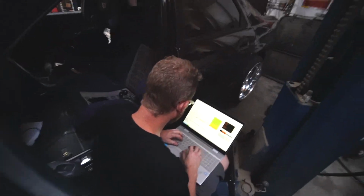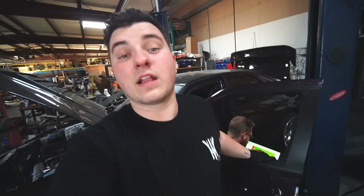I'm gonna be honest, guys. I like this car so much. I don't want to make so much power that it blows up. It's not gonna be a car that I go and rip. Whatever. I'll have a lot of fun in it. But I'm not trying to blow it up and constantly build and rebuild. I want this car to be a car that I can drive around and have a lot of fun with. I want it to look cool, make cool sounds, and make decent power. And make lots of flames.